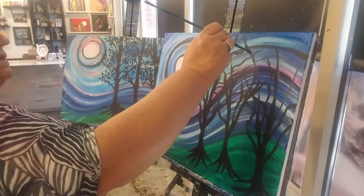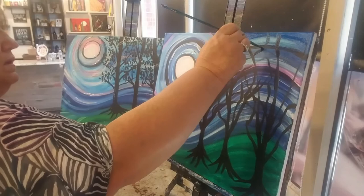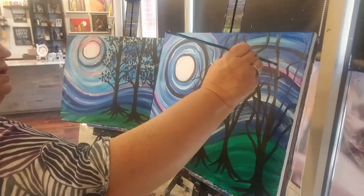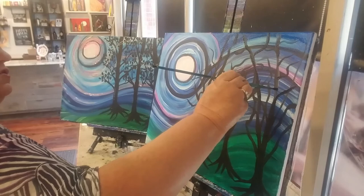You can always go over any color with black. No worries. Okay, so not bad. Now I'm going to put in those smaller branches on all of my trees. Those smaller branches, keep them moving, keep them moving. Change the shapes of each one. Always start in the trunk and go out. Start in the trunk, go out.